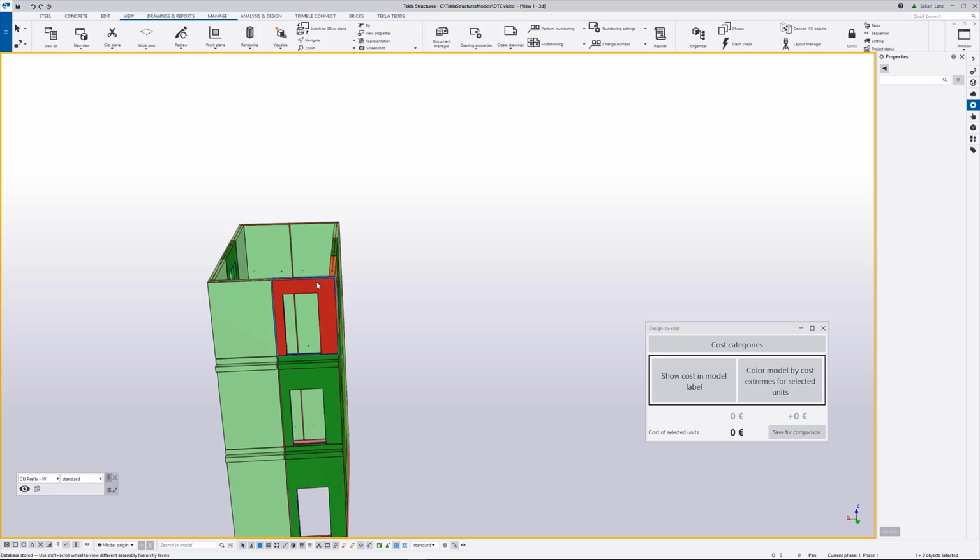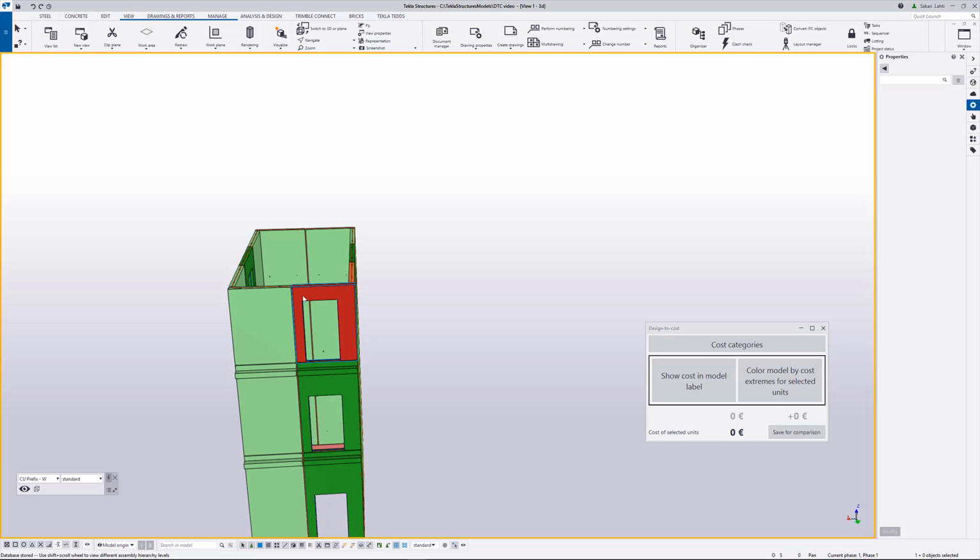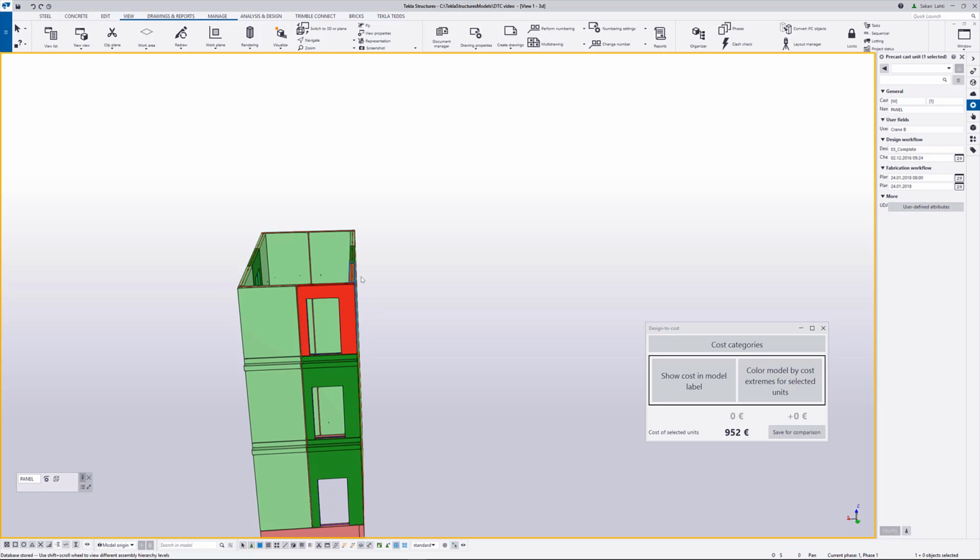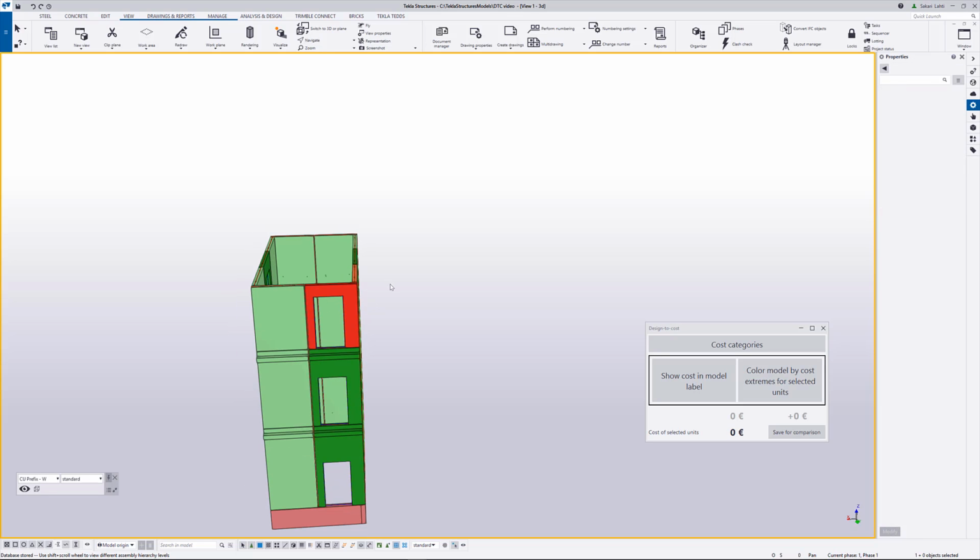So as you can see, this is the most red, and this is because the cost definitions are not just dependent on the size. There are kind of fixed prices based on erection and setup costs in the factory. So here I'm delivering very little amount of concrete to the site, but still the cost is relatively much higher than, for example, this wall here on the side. So that is one way to look at your design and find if there's something that you want to optimize.